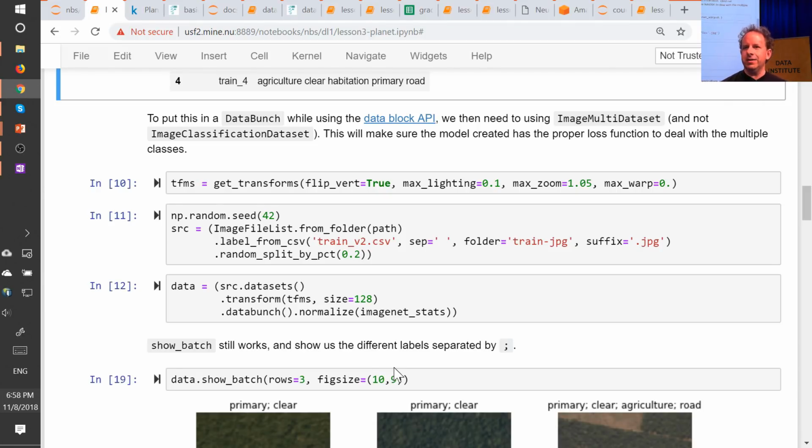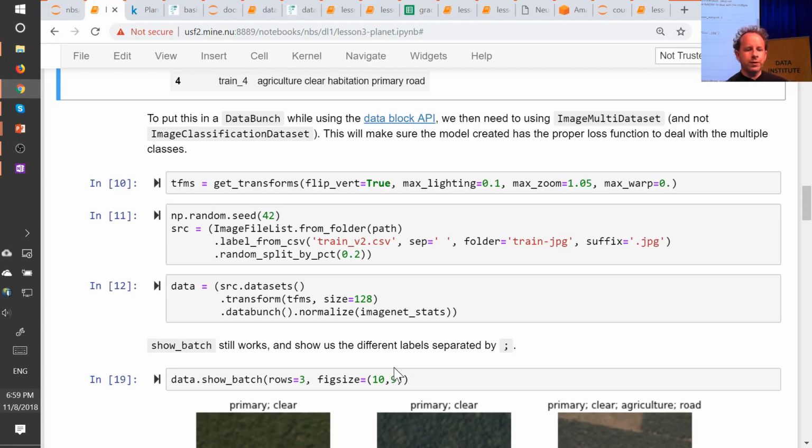The problem is, that works fine sometimes, and we showed you a few ways of doing it over the last couple of weeks. But sometimes you want more flexibility because there's so many choices that you have to make about where do the files live and what's the structure they're in and how do the labels appear and how do you split out the validation set and how do you transform it and so forth.